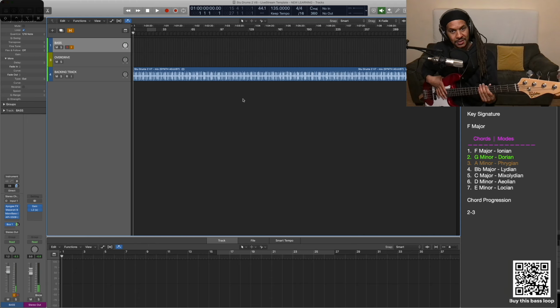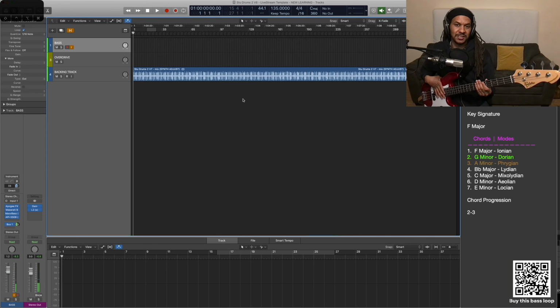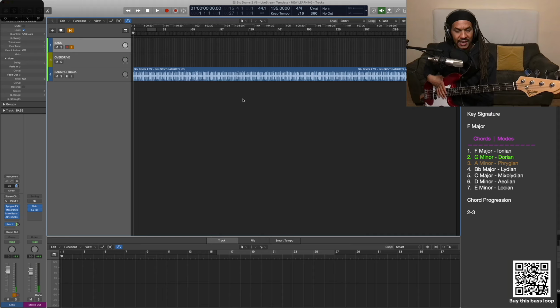So after you see me upload it, I'm going to put the bass down, move a bit closer towards the screen, and I'm going to do some experimentation with the bass line that I just created, to demonstrate the flexibility of these bass lines, because I think they are very flexible.